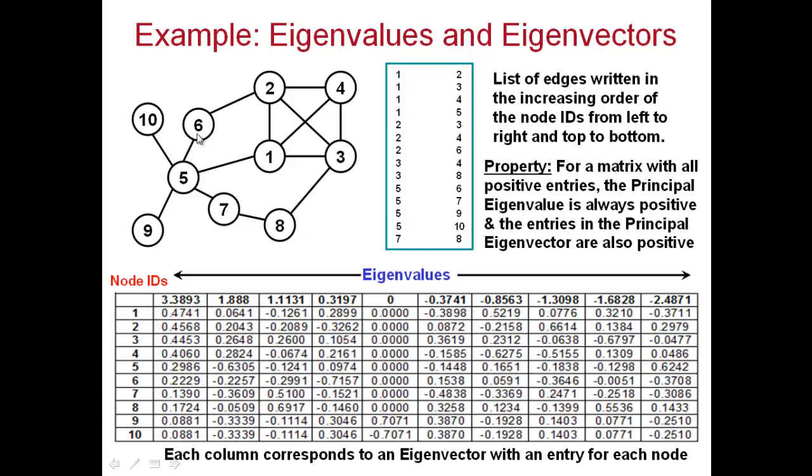And then for 6, the neighbors are lower ID, already captured earlier. So then 7, you need to write just 7, 8, not 7, 5. Then 8, there's no need to write anything for 8. Then 9, again lower ID neighbor. 10, you have this lower ID neighbor. So these are all the edges in this graph.